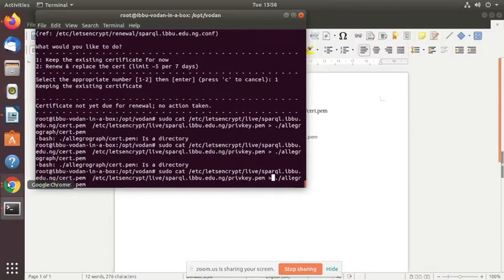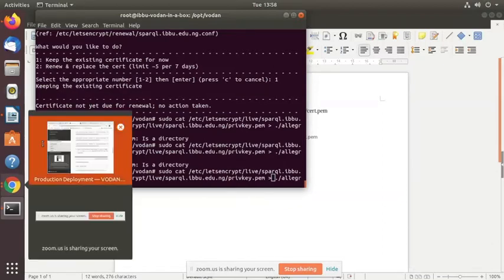It's SparkQL .ibbu.edu.ng, right? Yes. Okay. Let's see. Just copy paste it from the chat and see whether it works.